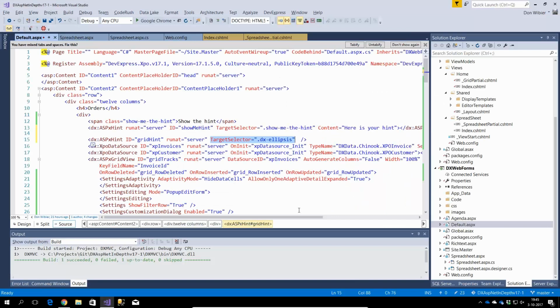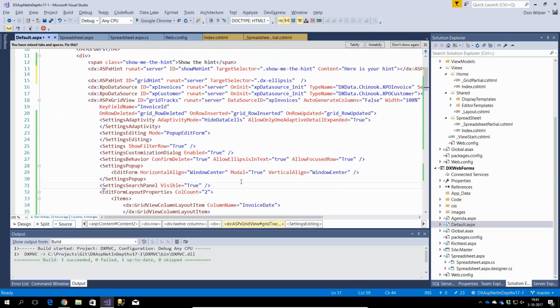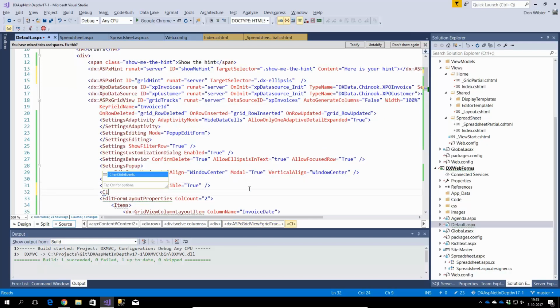There's one little thing that we need to enable on the grid, and that is we need to include a client-side event here. I'll first put it in and then I'll explain quickly what it does. Well, you'll probably see what it does.